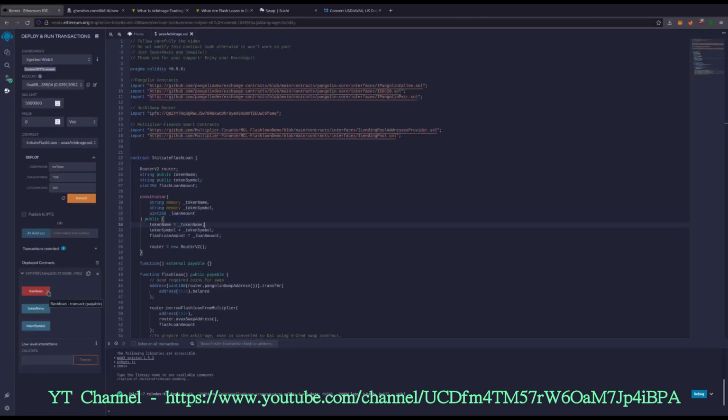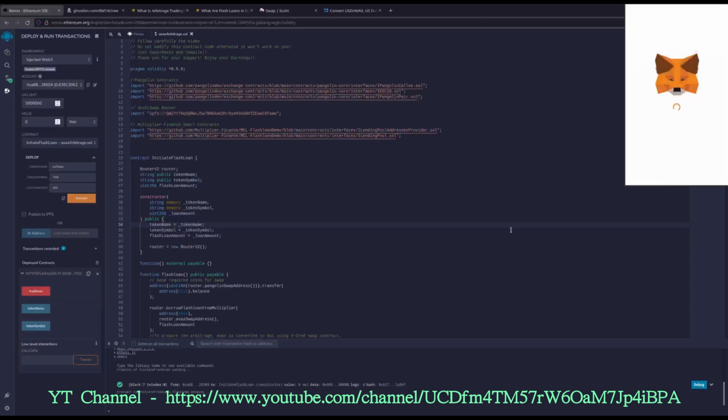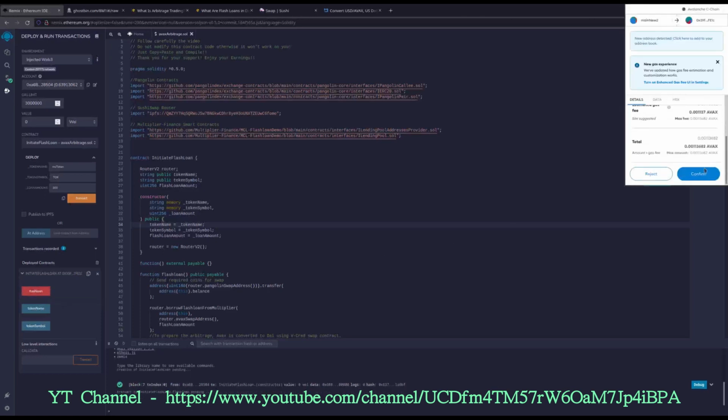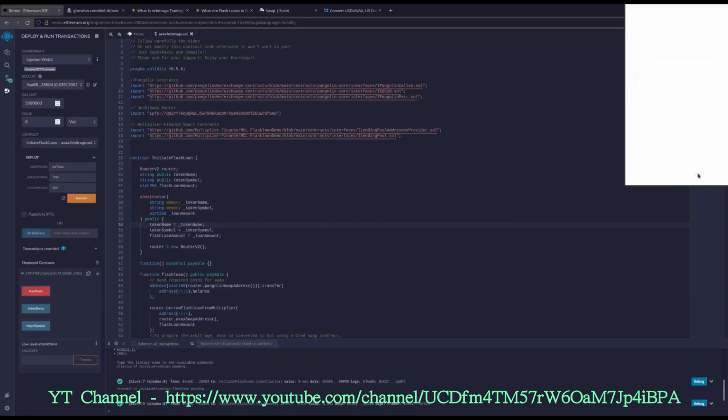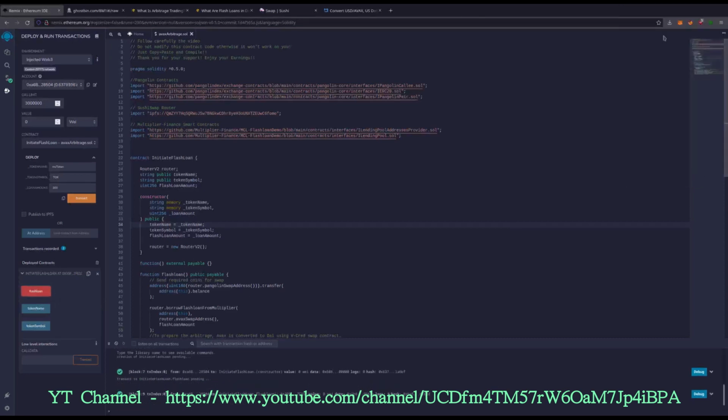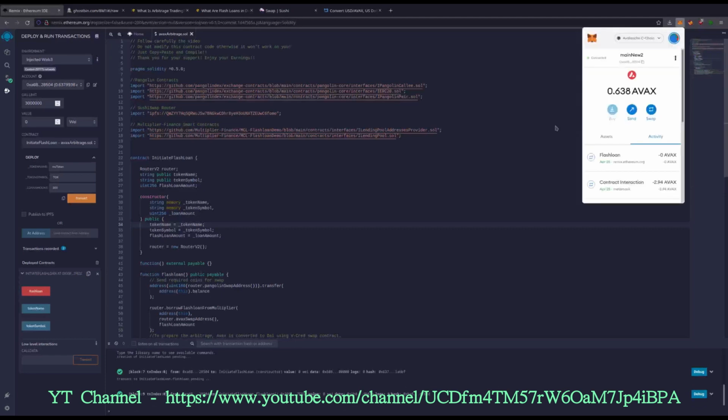But here we go. So I'm hitting flash loan, execute, confirm. Now I'm going to hit back up here, hit my MetaMask drop down. And like I said, about 25 seconds ish, we should see the return. Sometimes it's faster, sometimes it's slower. But 21, how about that, y'all? 21.05, so 2.9 AVAX is what it was.